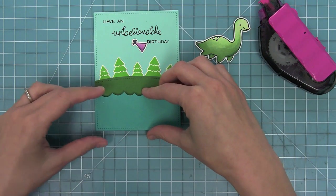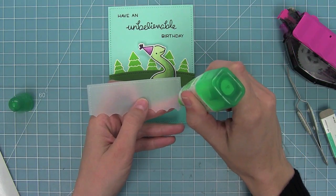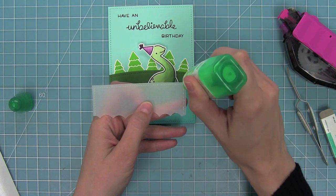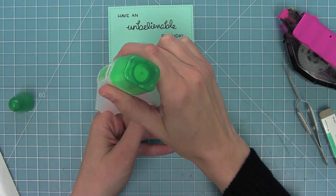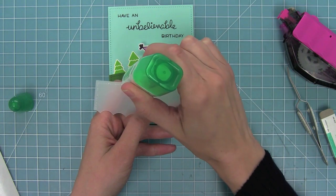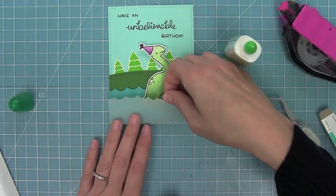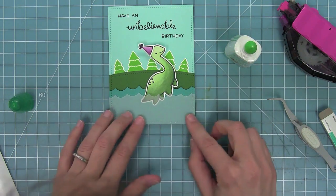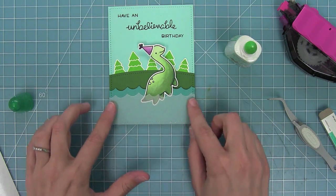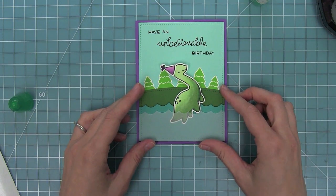I'm going to add that ocean there with some foam tape, and then my trick for hiding the glue on the vellum is to follow the stitched lines, and that little stitching detail is going to hide any glue. So just do tiny little drops of glue all along that stitching edge. Then you can lay it on top of the other piece of cardstock, and that stitched edge will hide the glue once it dries. So now that I've got that all on there, what's nice is my top is open so that I can tuck my Nessie inside.